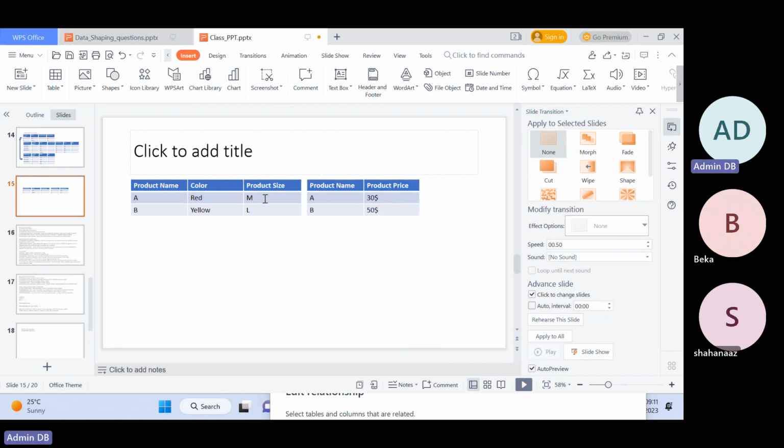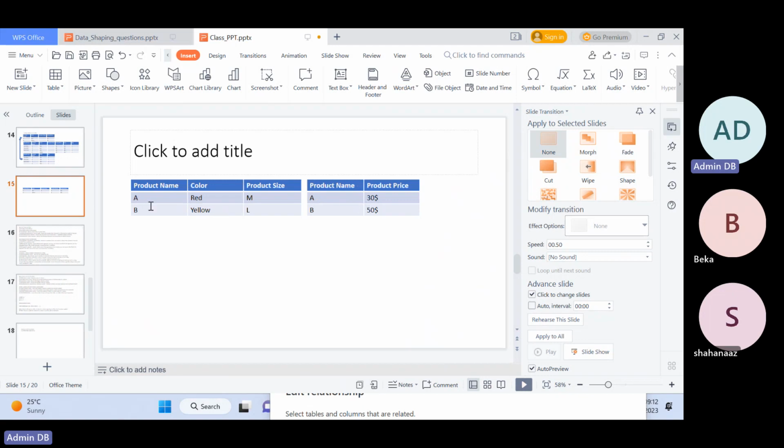So let's say there are two tables like this. The first table has 3 columns, product name, color, and product size, and the other table has 2 columns, product name and product price, right? Now, when you create a relationship between these two tables, obviously you will create it on the basis of product name, because that is the common column between both tables.